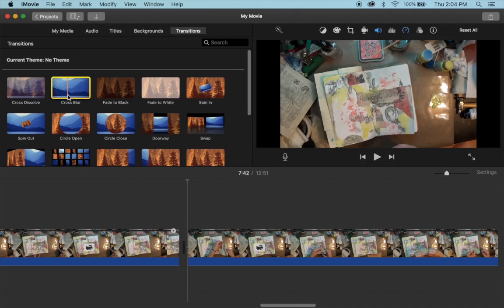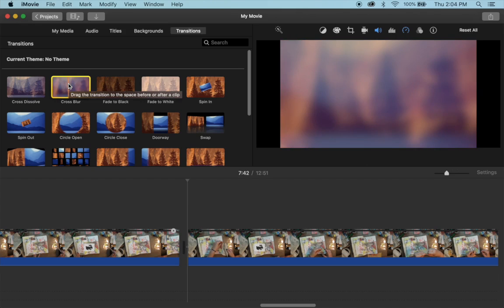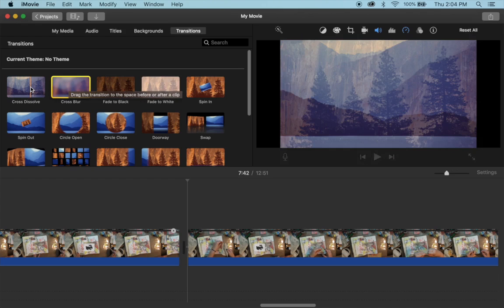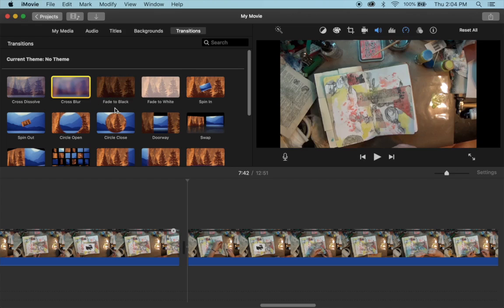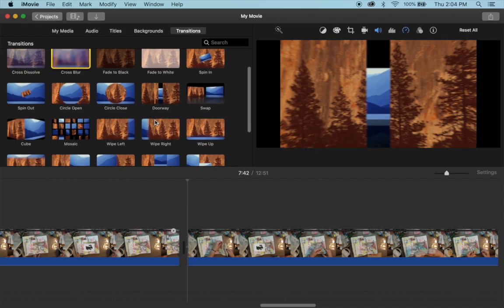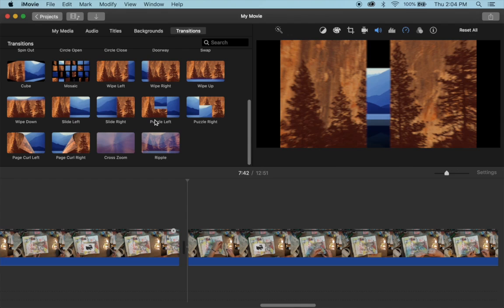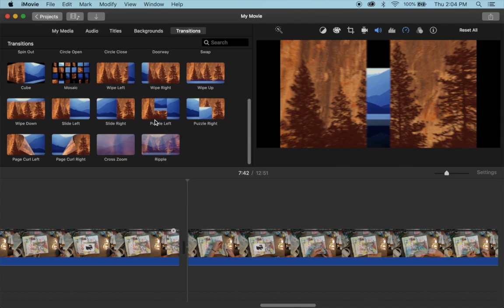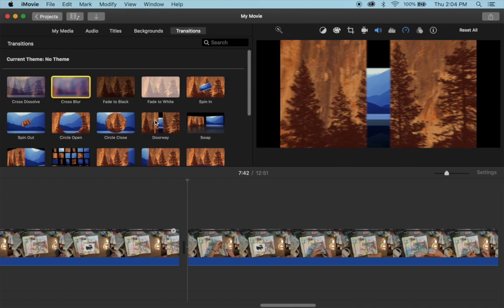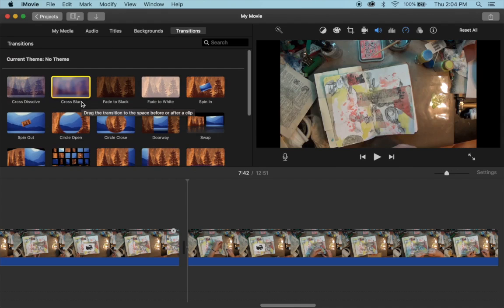I only ever really use the cross blur, and maybe cross dissolve. There's another one that's not so bad, but I can't remember what it is. If I'm trying to be hokey in my video, I'll use some of the hokier ones, but most of the time I just use the cross blur.